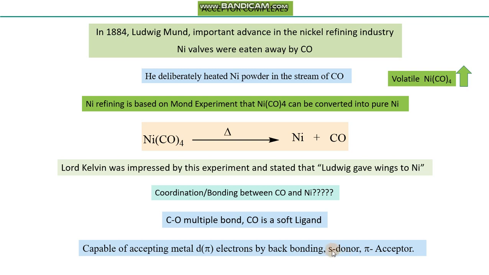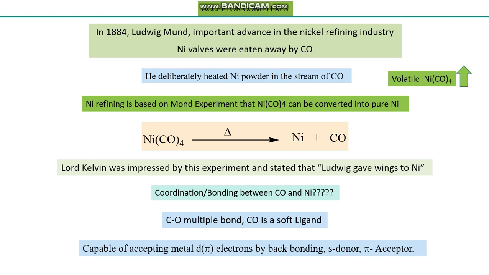So the ligand is a sigma donor, because the bond between the metal and carbon monoxide is formed as a result of normal or conventional electron donation from ligand to metal. So that will be the sigma bond. And the bond which is formed between metal and ligand by back donation from metal to ligand is not a normal phenomenon. So that type of bond is called back bonding, and on the basis of this back bonding, the electrons will be accepted in the ligand.